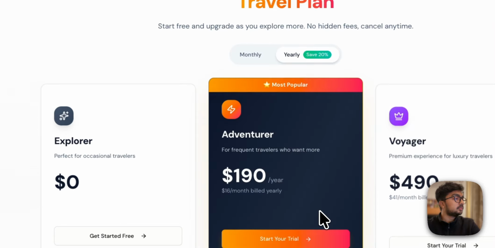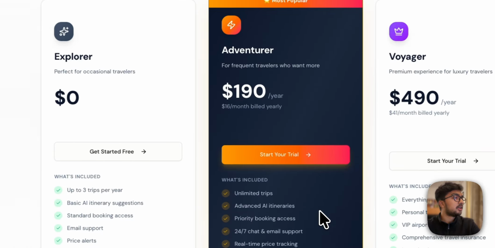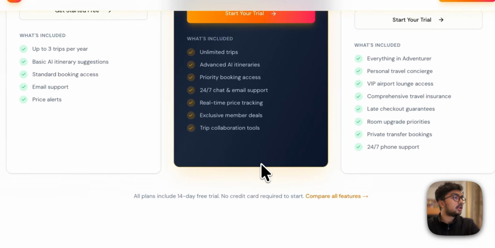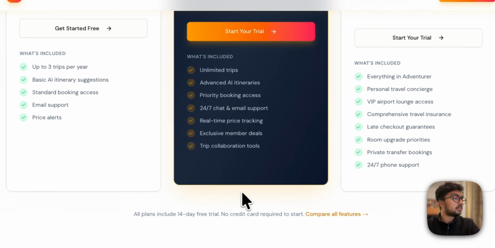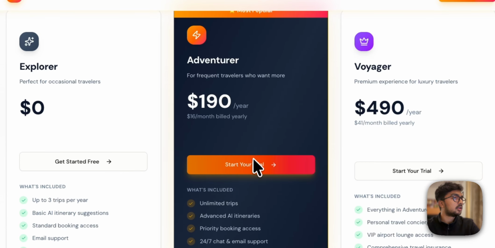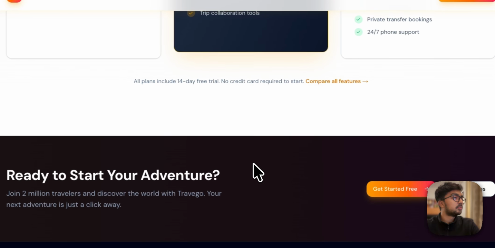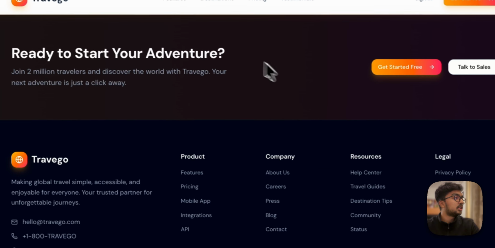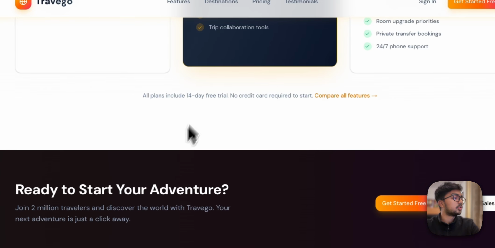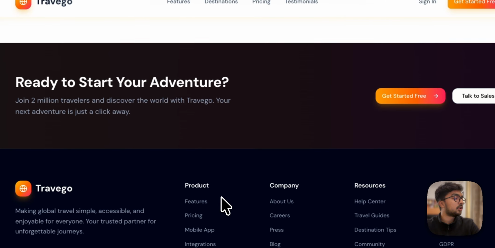And the pricing card is also highlighted properly, wherein you can see which is the most popular plan, and it has that gradient effect behind it, along with a dark color to make it distinguishable. Then we have the CTA and a good contrast between the main section and the CTA and footer.